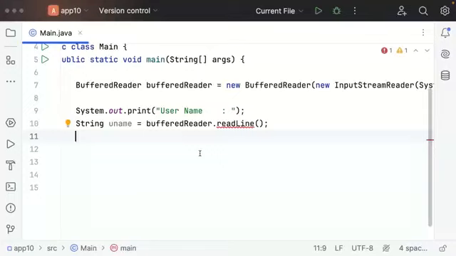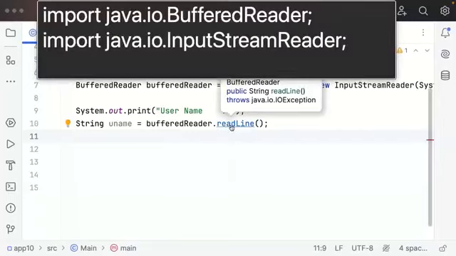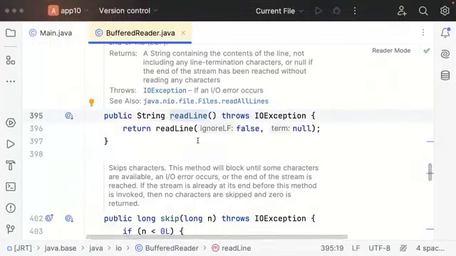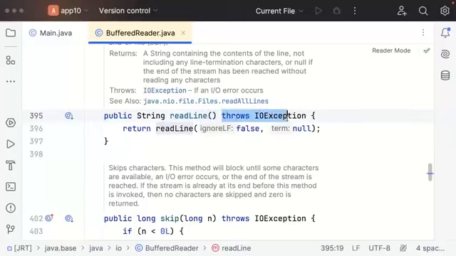Am I right or not? How are we going to handle it? You want to see really that readline method's internal code? You want to see that throws keyword? Click on control, move the cursor over here, then click on it. Automatically the source code will open. This is possible in IDEs, in Eclipse and as well as IntelliJ IDEA. Then public String readLine throws, what are we getting there? Throws IOException.